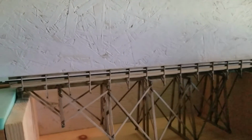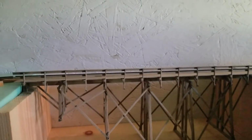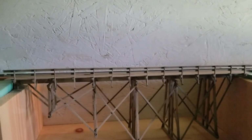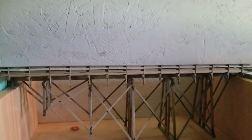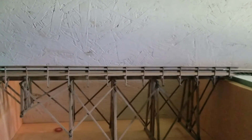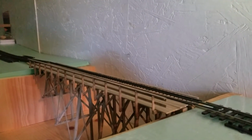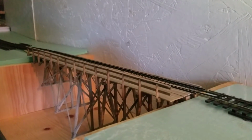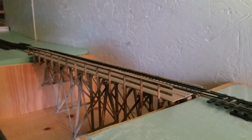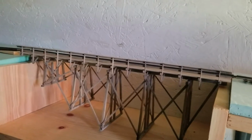This bridge is the Troughton Creek Bridge. This is a bridge I actually acquired from Tom Troughton's SN3 layout, and I converted it to ON3. Tom was a friend and was a great mentor, and certainly an inspiration for a lot of the things that I've gotten into the hobby. So I was real honored to acquire the bridge and incorporate it into the layout.